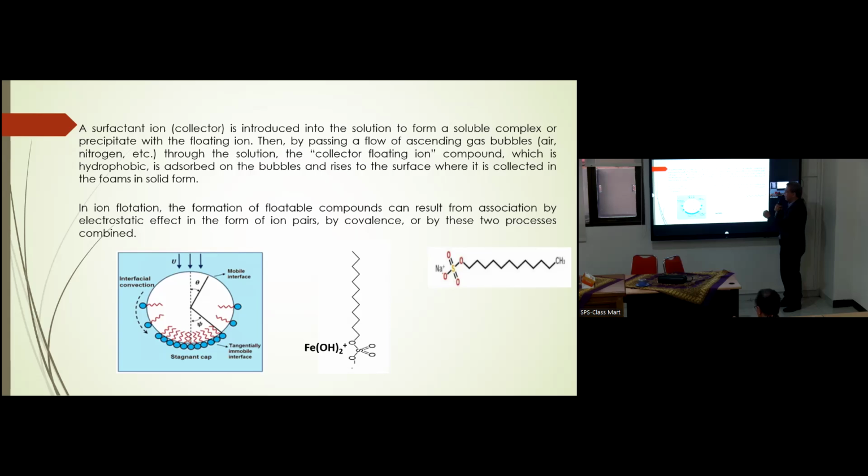We need this because, as I explained, we have 4 kinds of surfactant. Anionic with negative, cationic, positive. This head can be, for this example, negative because we have Na+. We have cationic, we have non-ionic, and amphoteric, zwitterionic, which means we have 2 heads, one cationic and one anionic, okay? And we also need the bubble.